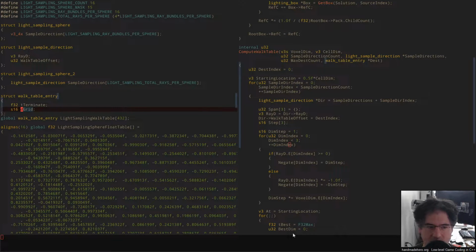And the question is, how do we want it actually encoded? Because when we actually use this information, we probably want the value to have been pre-computed. But when we pre-compute the value, it's dependent on the resolution of the voxel grid. So it would mean that the voxel grid couldn't change over time, which may be bad, right? Now what we could do is compute it at runtime instead, because for computing this table, we could do one set load, and then we could adjust the voxel. And if we wanted to, we could store what the voxel dimension was and create the table anytime the voxel size changes. And that's somewhat compelling, because it seems like something you might want to make sure you did properly, so that you wouldn't have to have the voxel size be fixed.